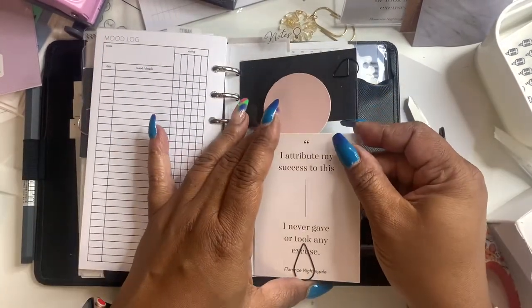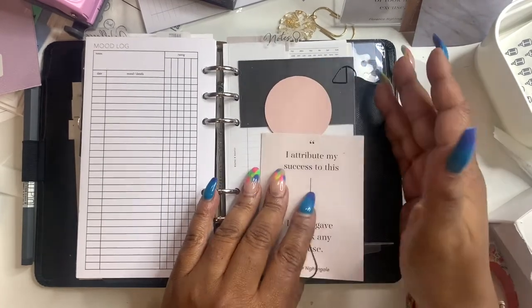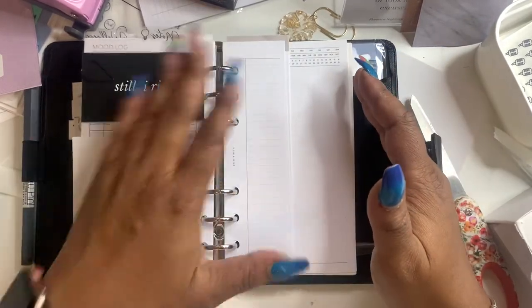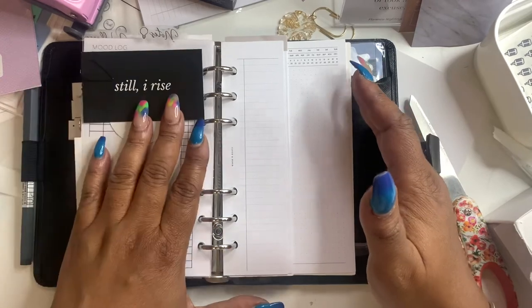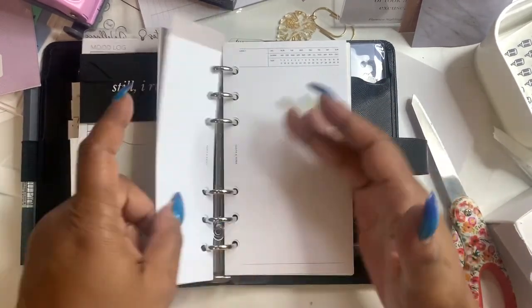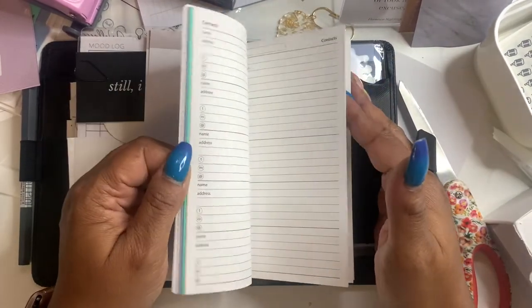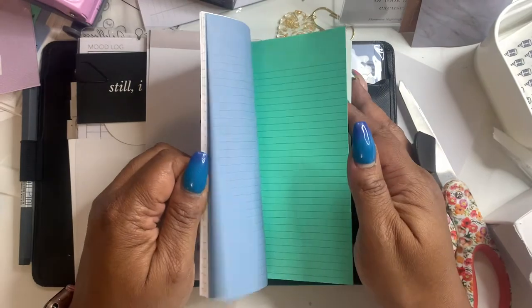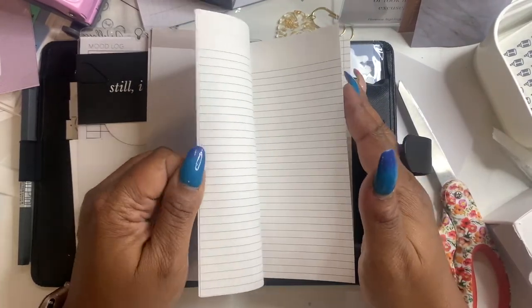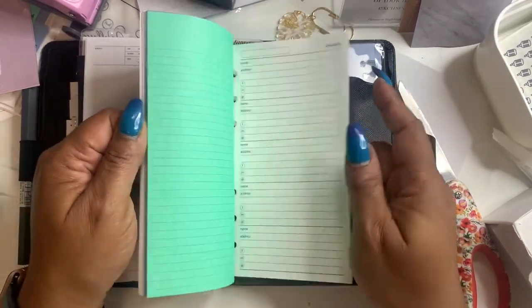And then another card here by Cloth and Paper. Some more sticky notes. And then some more inspirational cards. Still I Rise. And these little half notes things here. And then these notes from Cloth and Paper. And then these are the pages that came with the planner. So I'm gonna leave those in there for her. She can feel free to, you know, take them out.